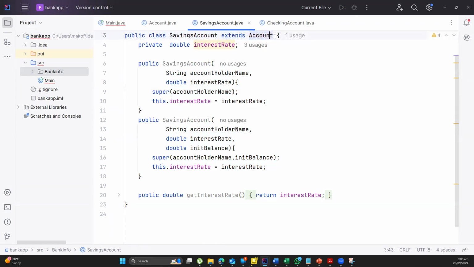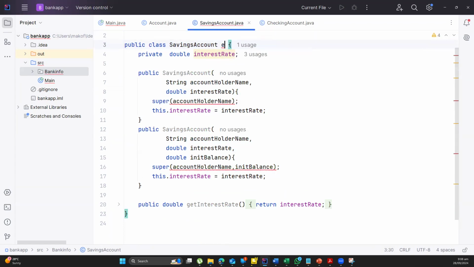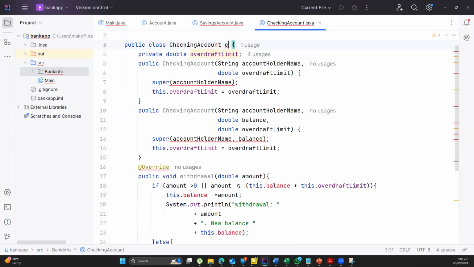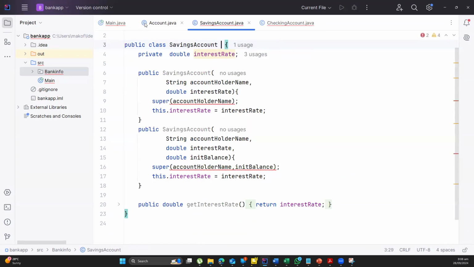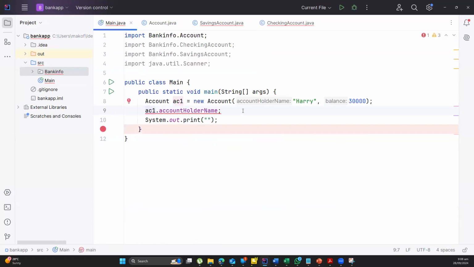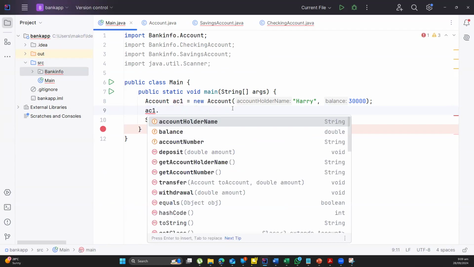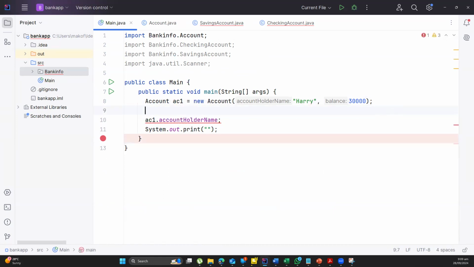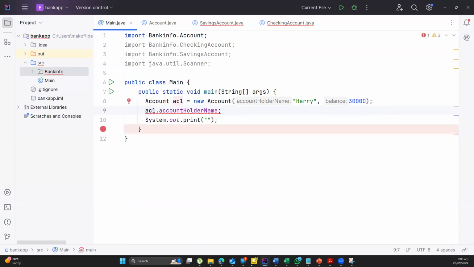If I remove this one here, it will give me an error. So you go away for now. And then you two go away for now. That there are no usages of this one, related problem coming from here. And then what is the related problem? Let me see. Dots account name. Yeah, that's fine. Good.